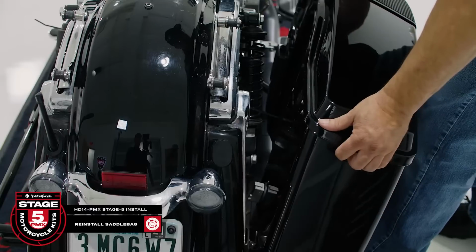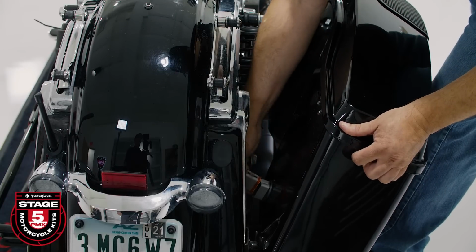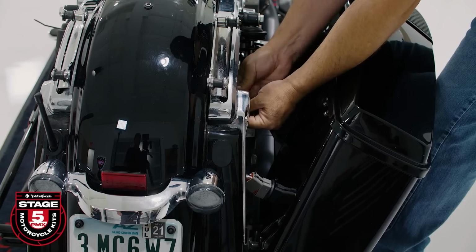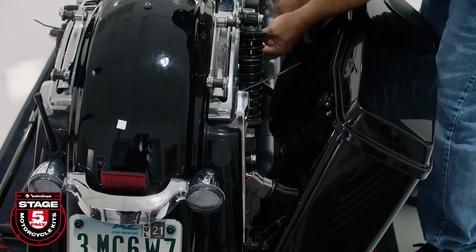Now we can get ready to reinstall the saddlebags. Starting on the brake side, we'll test fit the saddlebag to make sure the wiring is in the correct location and is free of all moving parts. Once you're happy with the wiring, you can tighten all the zip ties.